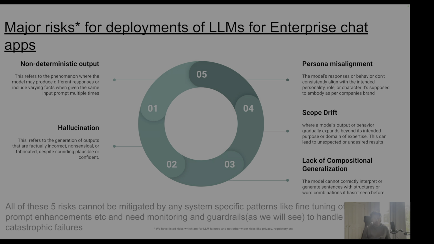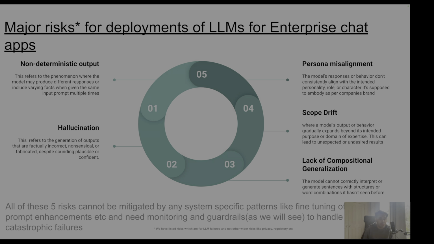Second, hallucination. Large language models can hallucinate because they have been trained to predict the next token, right? So there is a high possibility that whatever they are saying next might be a hallucination, might not be the truth. Third, persona misalignment. Every brand, every business wants a conversation with their customers aligned with their values, their brand persona. But with the first 2 risks, the third one becomes a bit harder to do. And you don't want your customers to have a bad experience. So persona misalignment is a big risk that everyone faces.